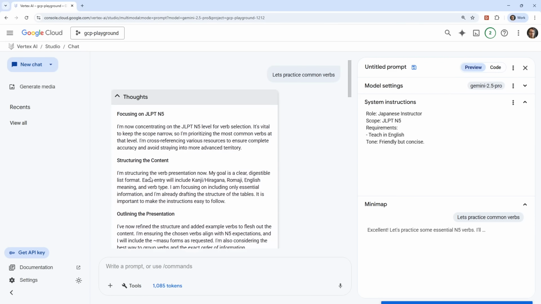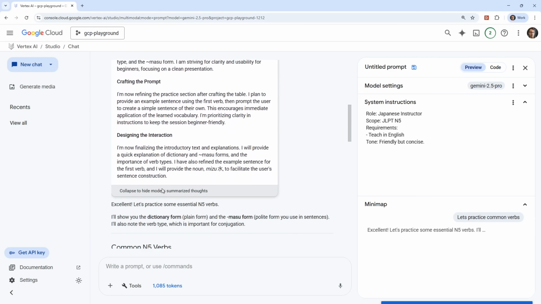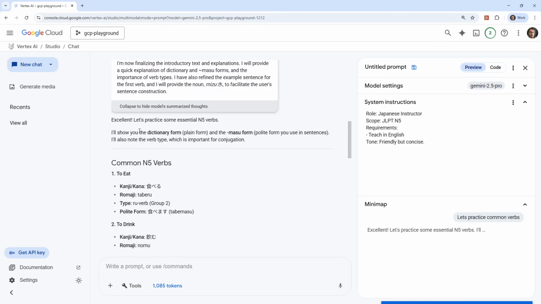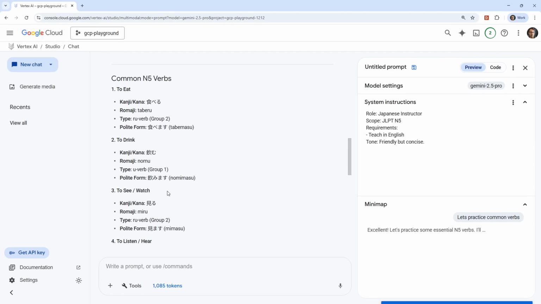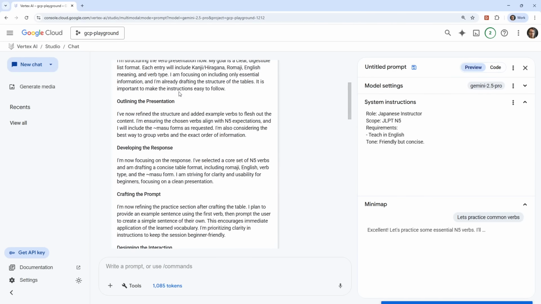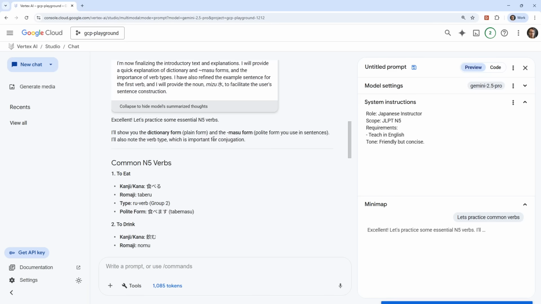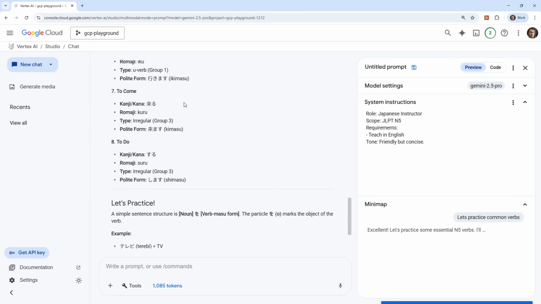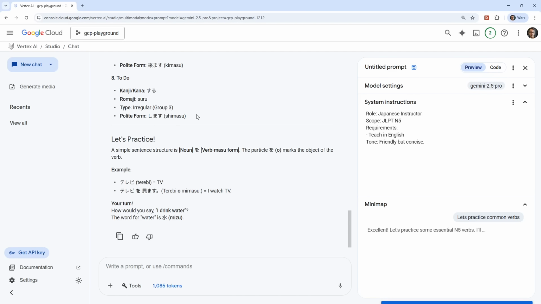So here we see 1, 2, 3, 4, 5, 6. And so underneath, it could be making 6 calls to get to this end result. And so you have a much better refinement. Now, you as the prompter, you could work through each of these and talk to it 6 times to get to it. But the idea here is just to help it reason and get to the result that you want. So we go down below and we have 8 verbs. And then we have a little bit of practice, and then it asks me to do practice. So I'd say that is pretty good.